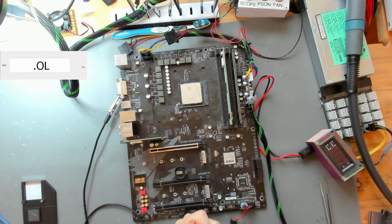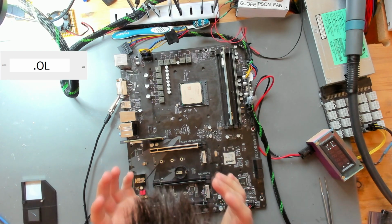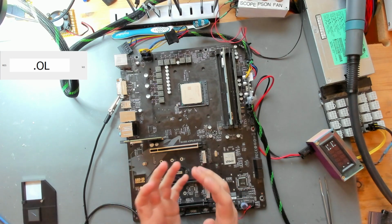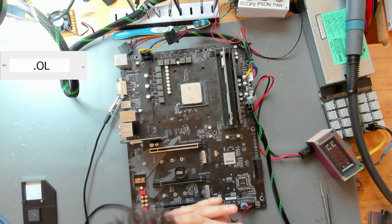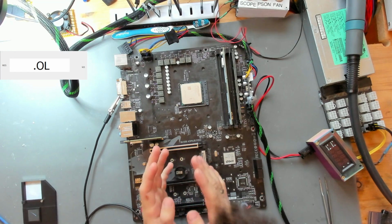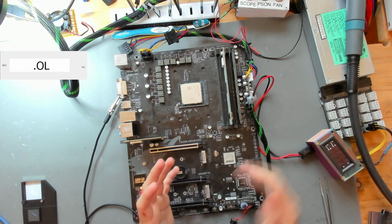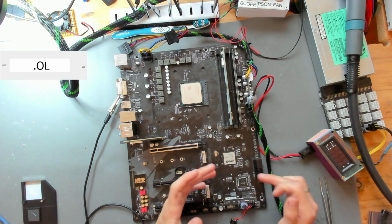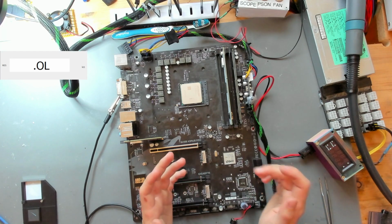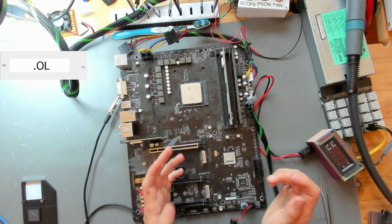I was told by many other people that most of the time if reset is stuck like that, there's probably knocked off components somewhere. But I've been going up and down this board so many times trying to see if anything is knocked down or knocked off, but I just wasn't able to determine anything. And spending all of the time going around the SIO, checking all of the pins, checking all of the connections, I also wasn't able to find anything special.